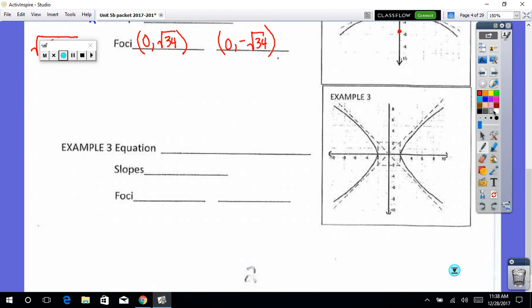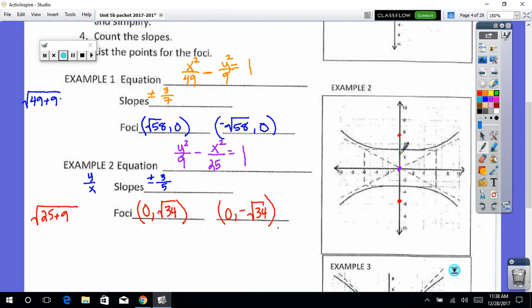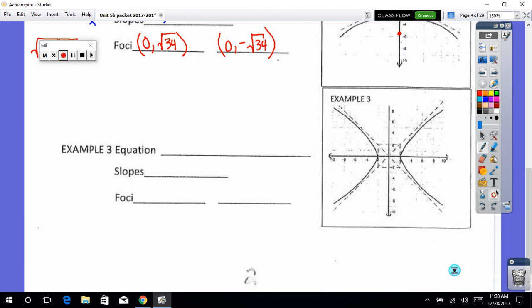Okay, let's look at example 3. Again, the first thing you need to ask yourself, is it an x or is it a y? Some of you are probably saying, well, the shape of the hyperbola is almost an x. It's been separated. If it is an x hyperbola, sorry. And this one almost kind of looks like a y. So that might be another way for you to remember if the x, the y goes first. But in this case it is an x, so we have x squared minus y squared equals 1. Again, that's a big determinant if it's a hyperbola or an ellipse, because hyperbolas have subtractions, ellipses have pluses.